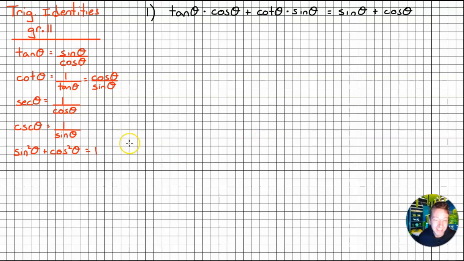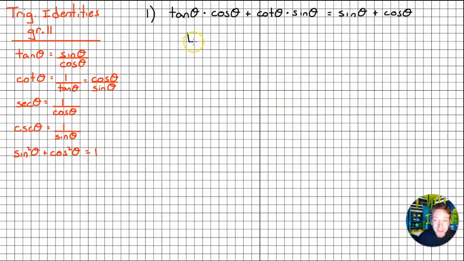So for grade 11 functions, these are the trig identities you are exposed to. We're going to apply these to prove different trig identities. In this tutorial, we're going to do 5 of them together. Now, the first thing you should always do is pick a side to work with, left side or right side. The side you pick should lean towards being more complicated and have functions other than sine and cosine. So in this case, I'm going to pick the left side.